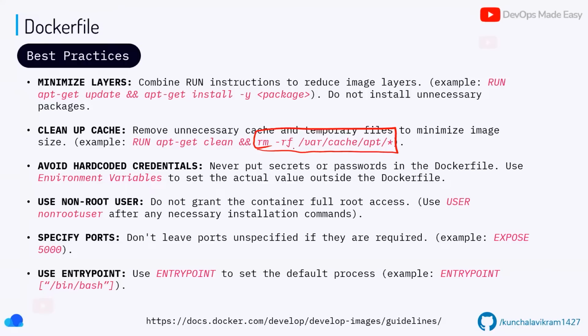That is another best practice, and avoid hard coding any credentials. You will understand why I'm saying don't hard code credentials: when you're scanning your container images, your container scanning tools can detect these hard coded credentials. The other thing is it is a security concern. When I talk about hard coding credentials, I mean environment variables.